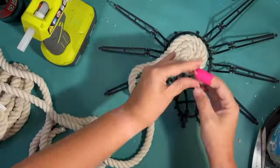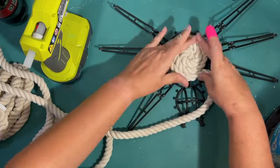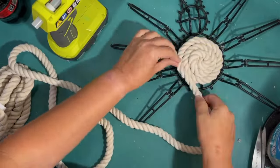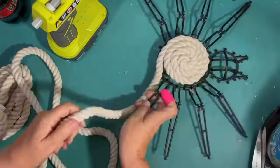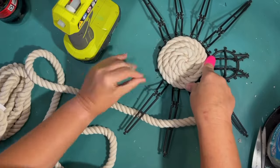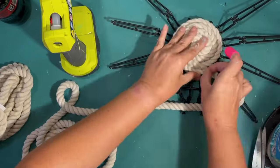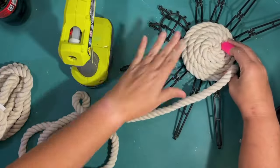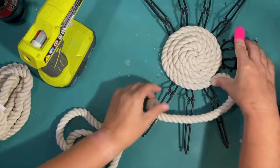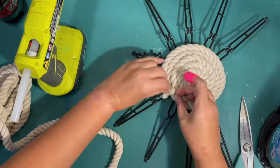So easy. All I'm doing is hot gluing it down to the different plastic pieces of the cage and gluing it to itself too, just so there's a nice tight seam and you can't see between the different ropes. And I'm going to do that until I get all the way over to where it overlaps the little spider legs. And then we can go ahead and cut that piece down.